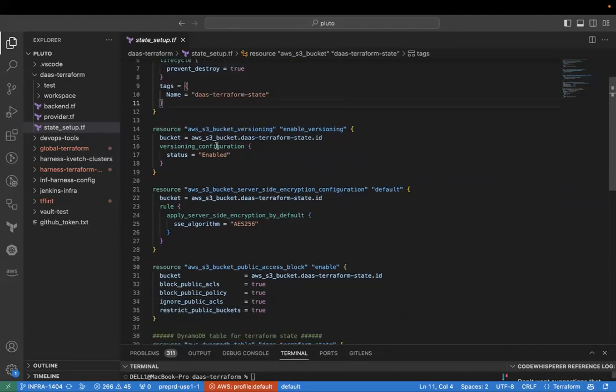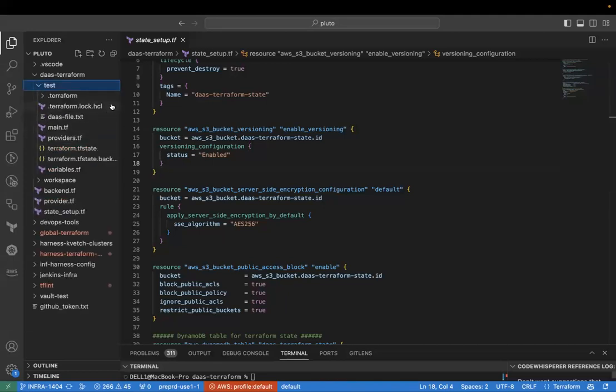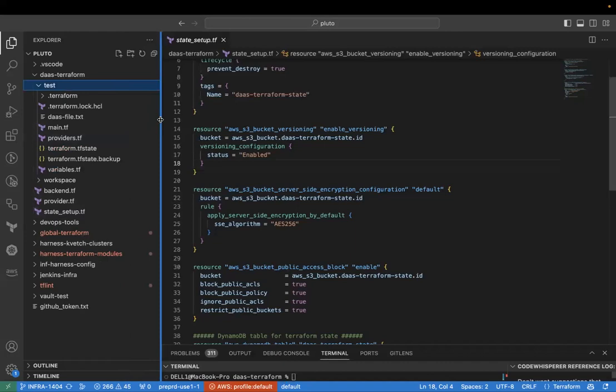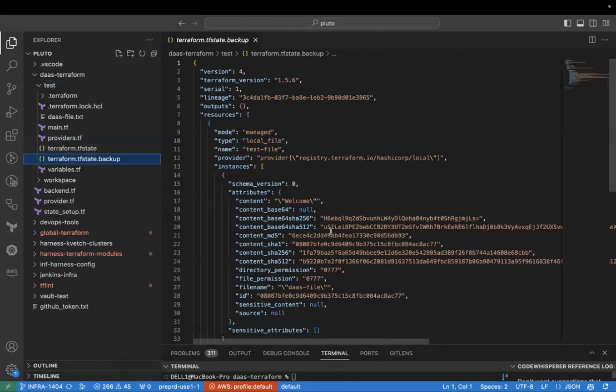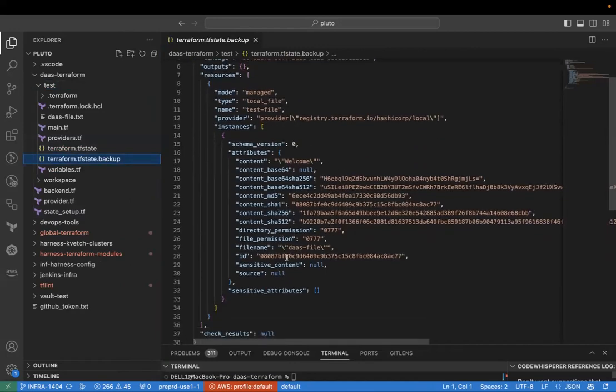That is one. Number two is that I also created a resource called S3 bucket versioning. This, in such a case, helps you to version your state bucket. Look at this place, for example. Do you see state.backup? Do you see it here? Yes, sir.